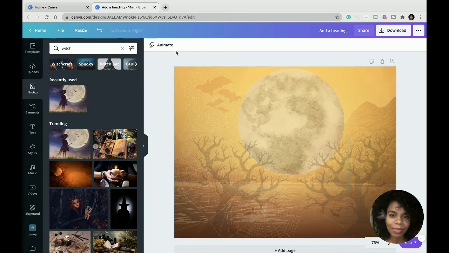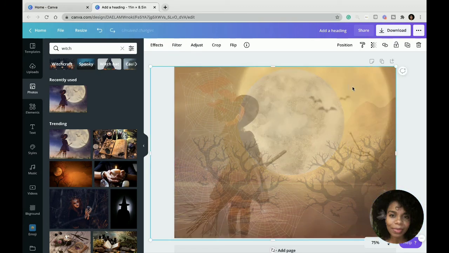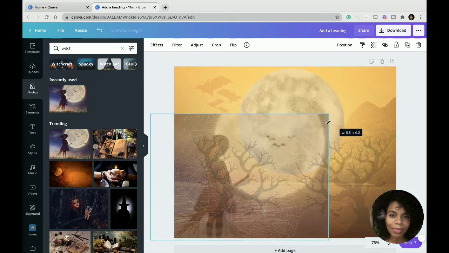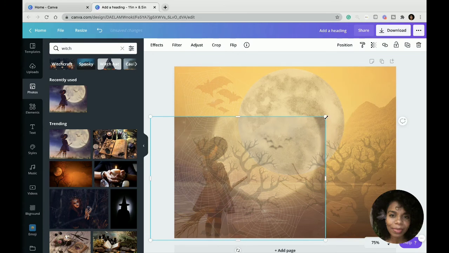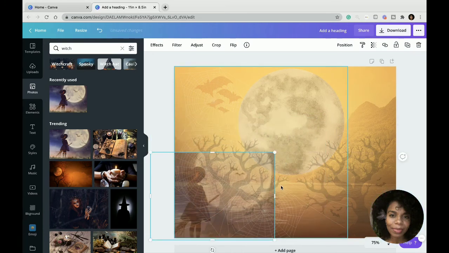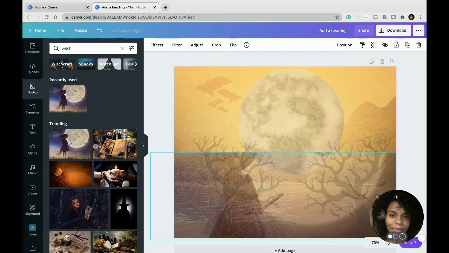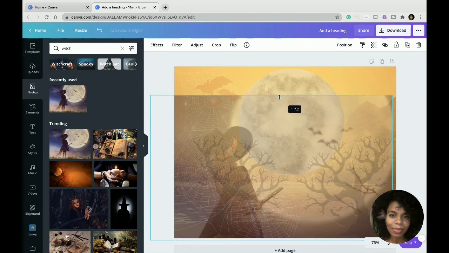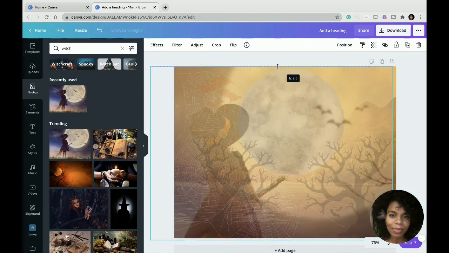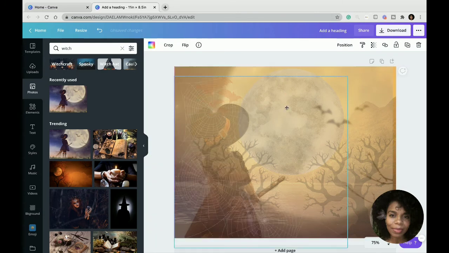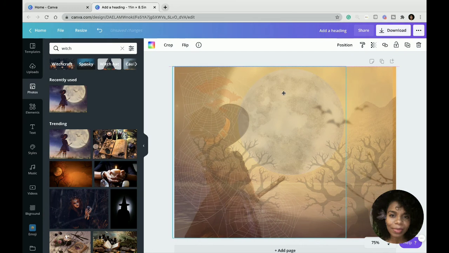She may have to be small. Undo. I may make her small. She might be smaller. I just don't... Let's see. I really don't want her to be weird.